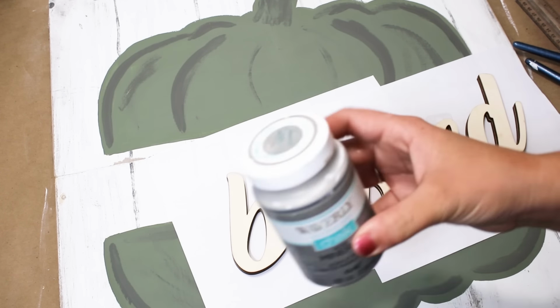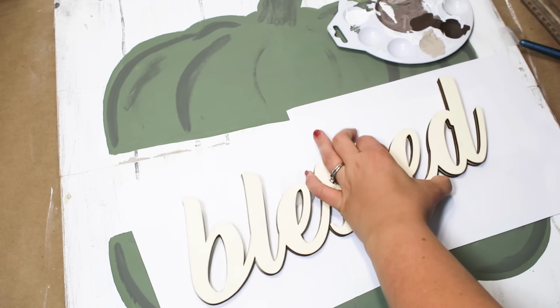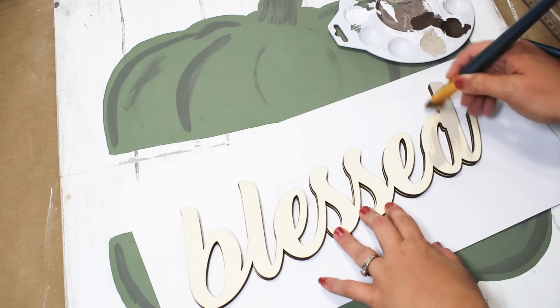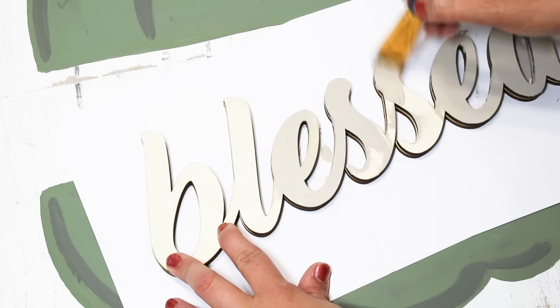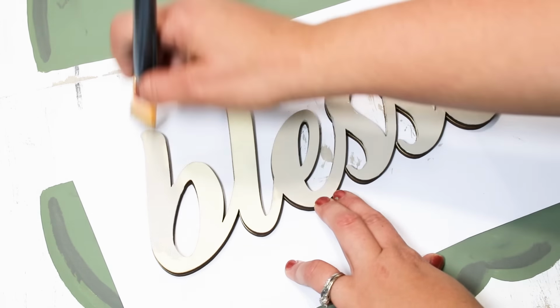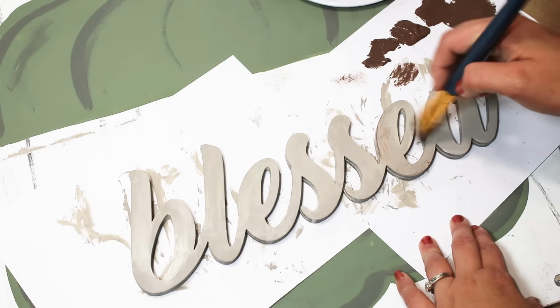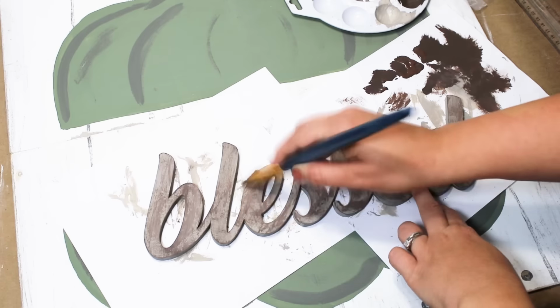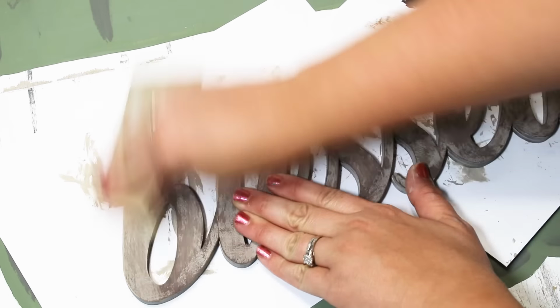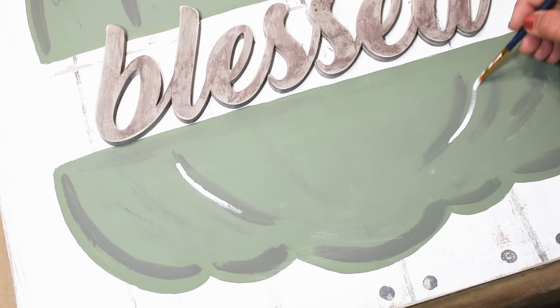I really need to stock up on some spray paint because it's way easier to spray paint these words. You don't have to get in all of the little grooves. But I didn't have the color I wanted, so I'm using some of my mineral color chalk paint to paint this. I painted it the base color, and then I'm going to dry brush on some of my truffle color, which is the dark brown color. Later I went back in with some white to add a little bit of highlight to it.